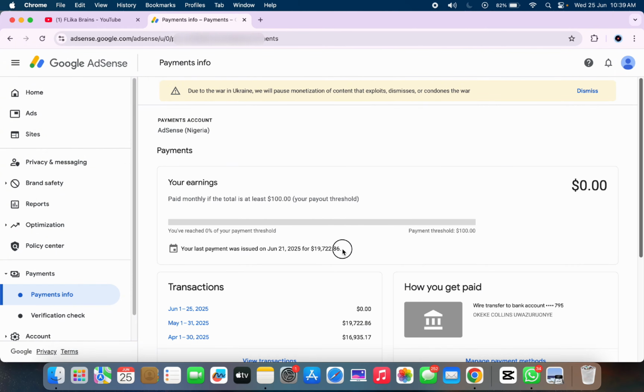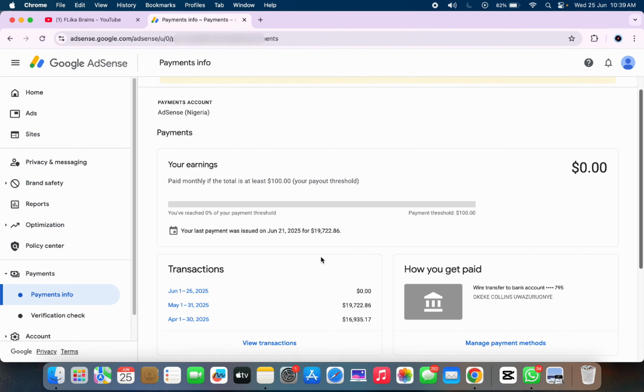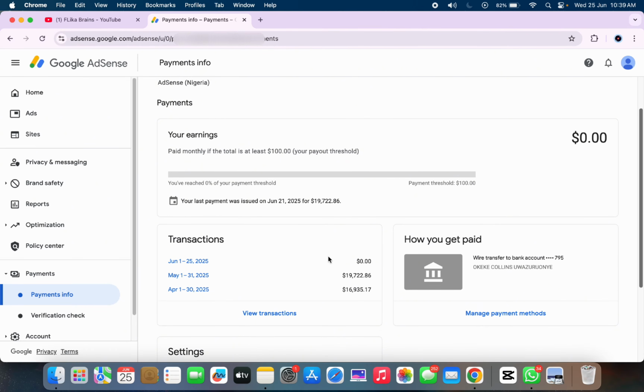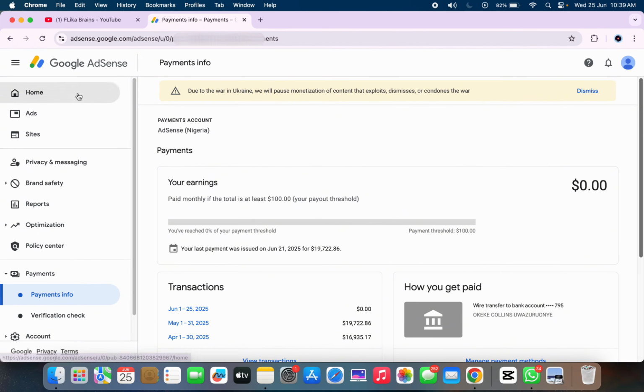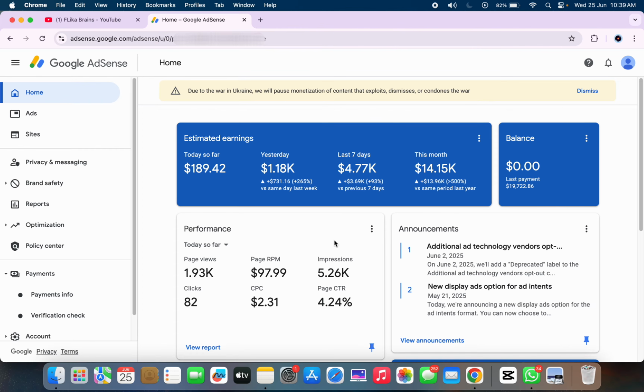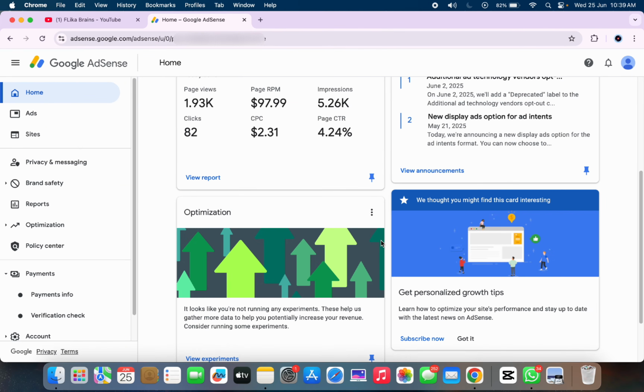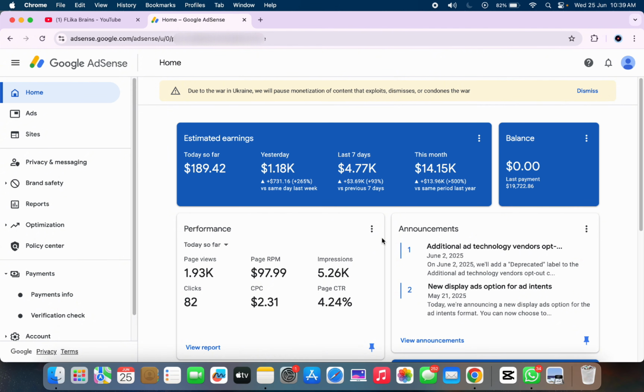On the 21st of this month, we received these payments. This account is a huge account. I'm receiving payment. This is a partnership account. I'm working with someone, and you can see what was done in May, and you can also see what was done in April. Okay, so regardless, let's go back to the main page. Now we can tell that the method I work with is a detailed method that works on a good AdSense account. So regardless, I said I will be sharing with you guys the 3 major proxy servers I make use of in loading a good AdSense account.